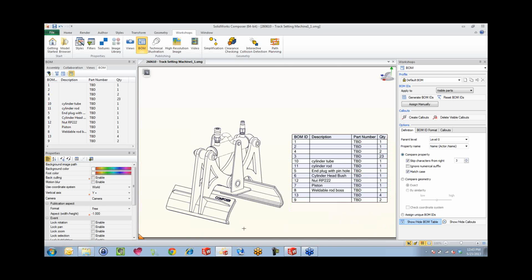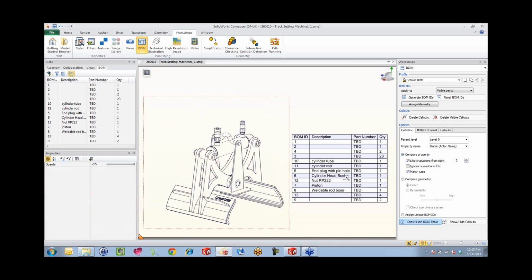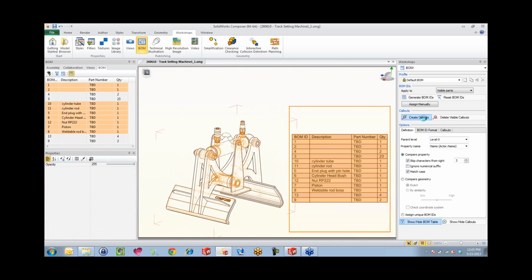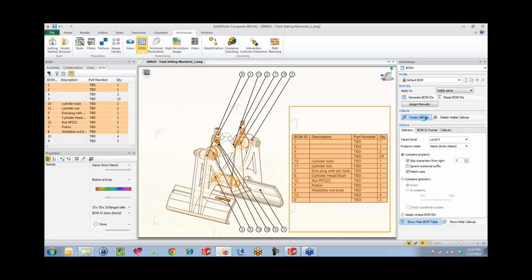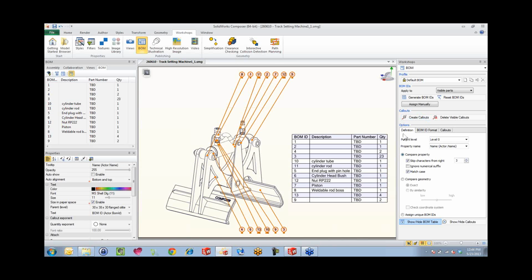Now, as you can see here, it looks like Kevin still has a little bit of work to do. The description, we're missing some of those, and he hasn't come up with his part numbers yet. But at least we have started this process. We know we need to get this inside of our documentation. I can also quickly go in here, of course, and create such a thing as our callouts. So those can be placed on our screen here.